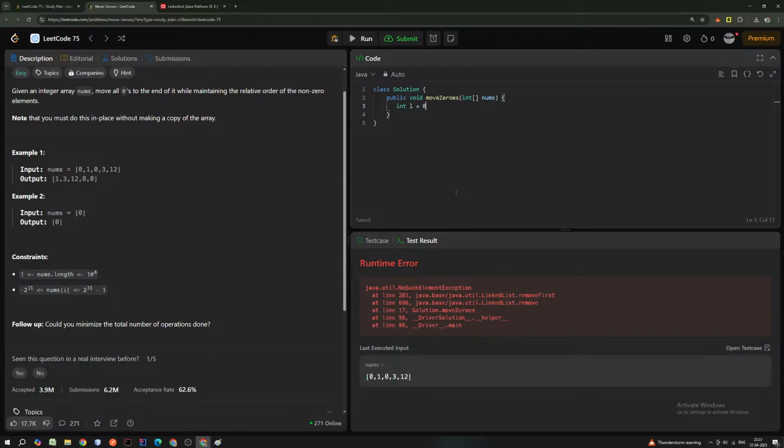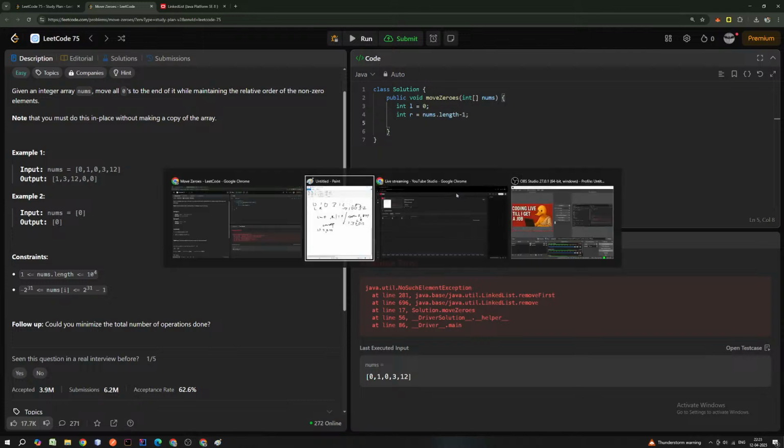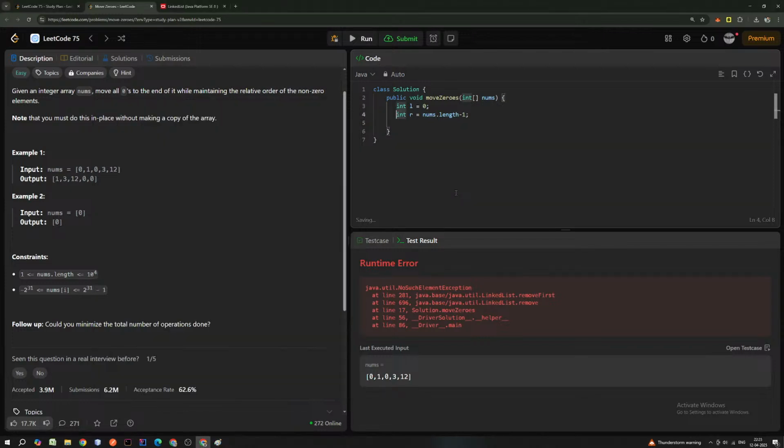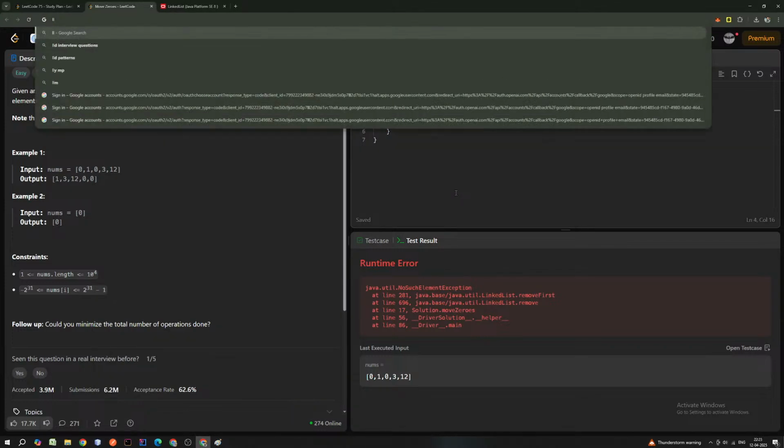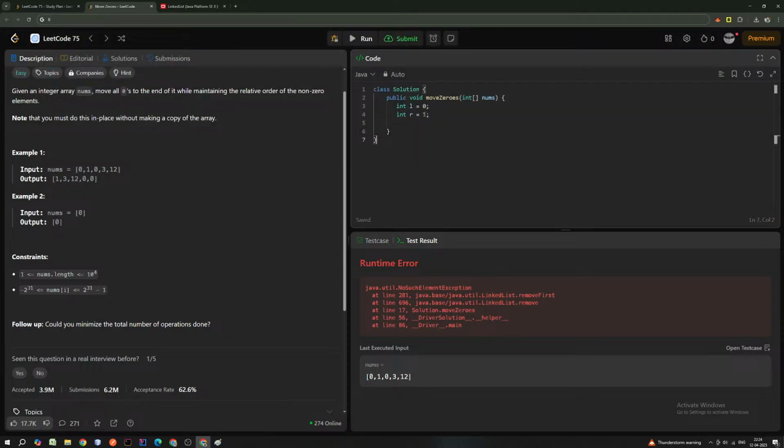And left is equal to 0, and right is equal to nums length minus 1. Actually, no. We wanted, oops, L plus 1.